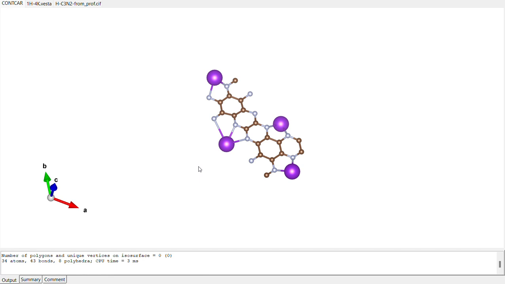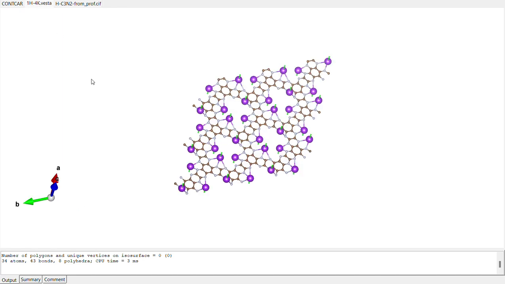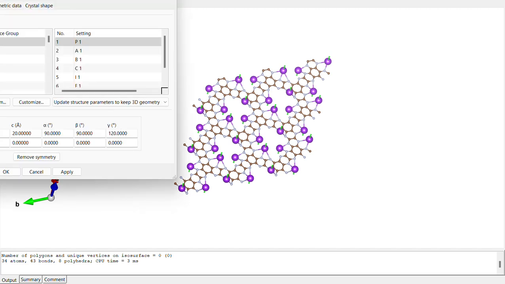But we should also check the distance between potassium and potassium. When potassium exists in bulk, there is a minimum distance, like 4.57 angstrom, that bond length. So we have to maintain this kind of distance between them. That's the reason I have limited the metal atoms in the unit cell to four atoms. And after that, I checked with the hydrogen. Again, I will show you the unit cell, not the bulk.